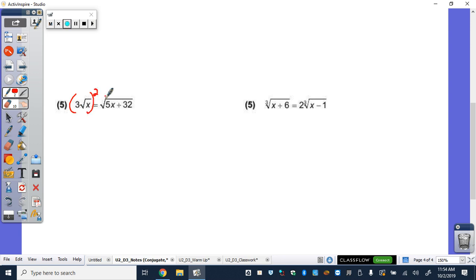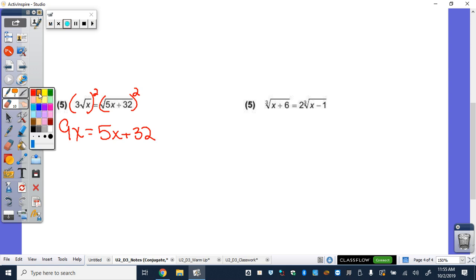So we would go ahead and go to our next step of squaring both sides. When I square that left side, though, you got to remember, this 3 here is also going to be squared. So that would turn into 9x. Because again, that square just cancels out that radical sign there. And then my radical's gone over there on the right side. So subtract my 5x, divide by 4. And we get x equals 8. So go ahead, do your check, see if 8 works.